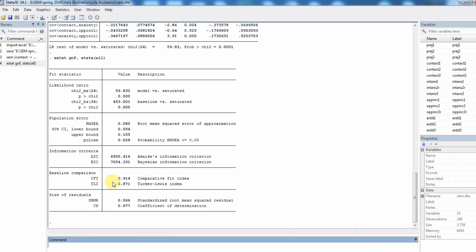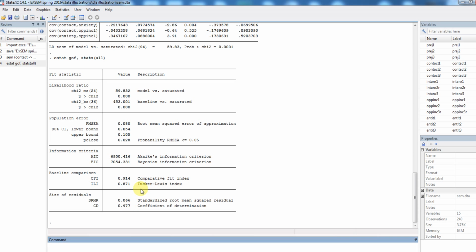When we look at the comparative fit index and the Tucker-Lewis index, good fit is indicated by values at 0.90 or above. More optimal levels would be 0.95 or above. You can see that using those rules of thumb, the CFI would be indicating at least an acceptable model fit, whereas the TLI would be indicating a poor or low model fit. For the standardized root mean squared residual, good model fit is indicated by values at 0.05 or below, and in this case, the value of this index is falling above 0.05.